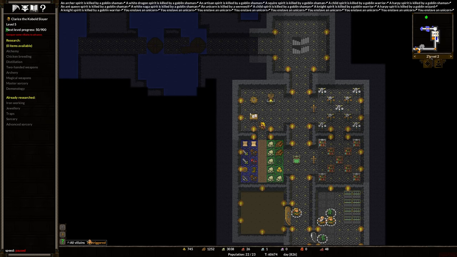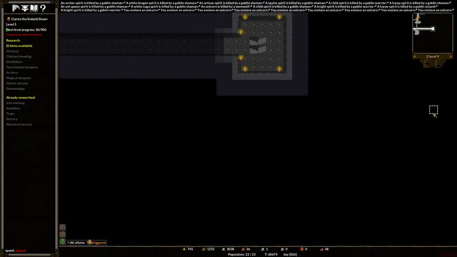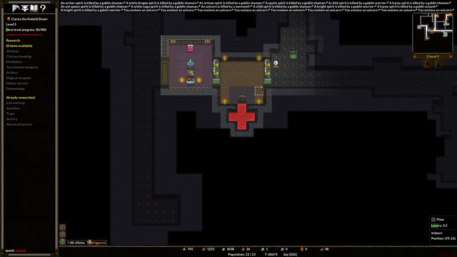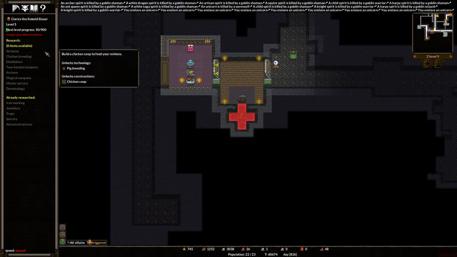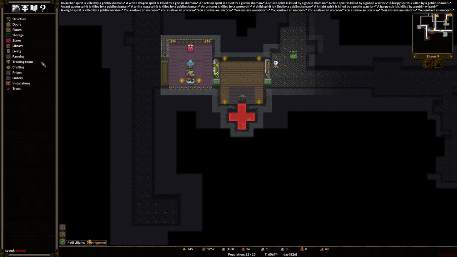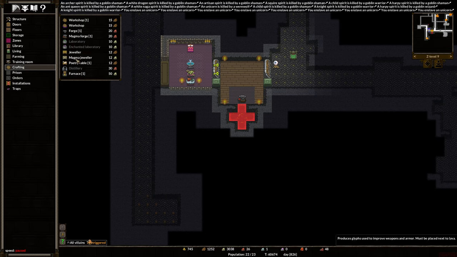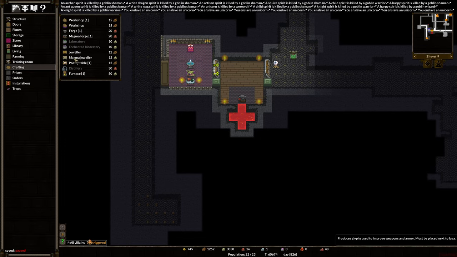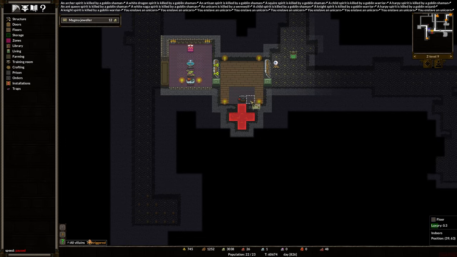So now we are going to go down to our, I think it's level 9 again. This is where our artificer is. And we will leave him locked in there for now. We're going to unlock these, and we're going to put down crafting magma jeweler. So jewelry is that number 30 there. Will that count? I think that will count. Because I can't put it here. It'll let me put it there. Magma jeweler.